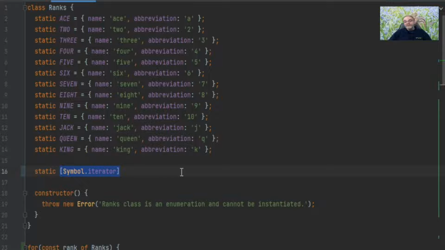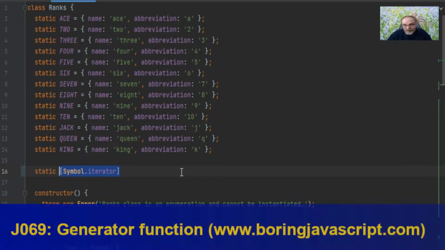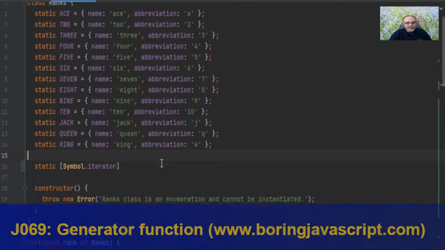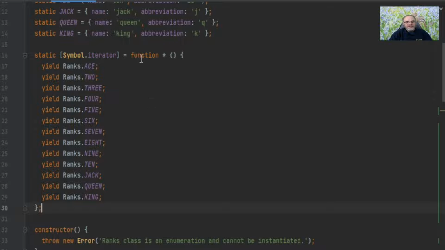Now, there's a whole bunch of different things you can do, especially when using generator functions, using next loops, a whole bunch of different ways. I'm going to be using a little generator function, which I also covered in Boring JavaScript not too long ago, so take a look at that video. Let's pop that function on there and let me show you what it does. So here's the rest of the function itself. It's a generator function, and we know that because it has the asterisk here. In a generator function, when we hit the yield, that yield says, hey, when whoever's consuming the iterator needs this particular piece of data, I'm going to yield it to them. And I will continue to yield until I've completely run out of things.